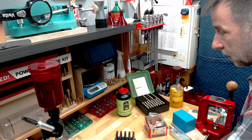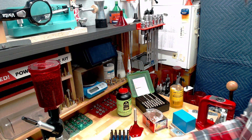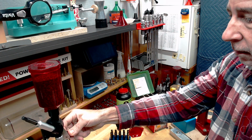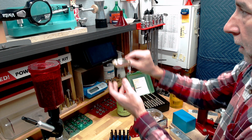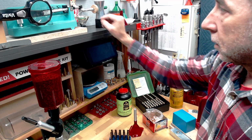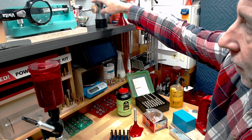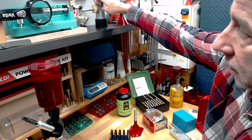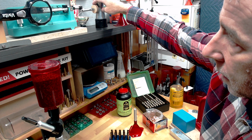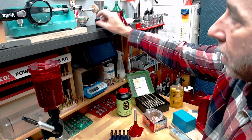So we'll start out there, get out a funnel, throw a charge. Okay, that looks good. Let's see where we're at. This goes pretty quick when the brass is already prepped and ready to go. Just a little trickle here, a couple kernels. Looking through the magnifying glass at the lubber line there. Okay, that's right on the money. We'll take it.